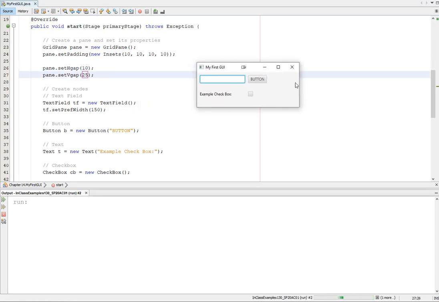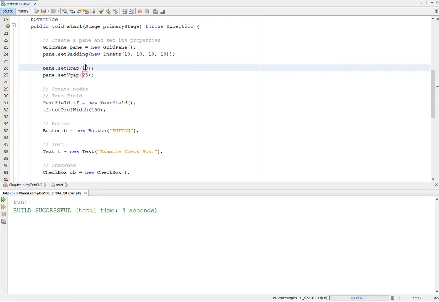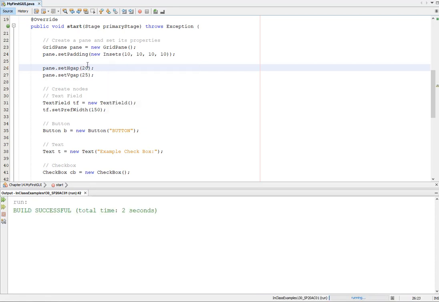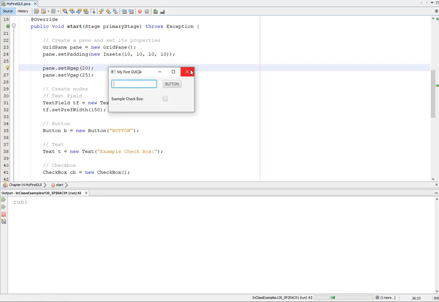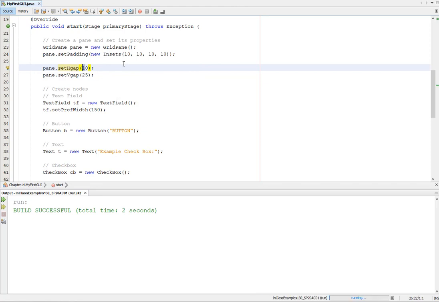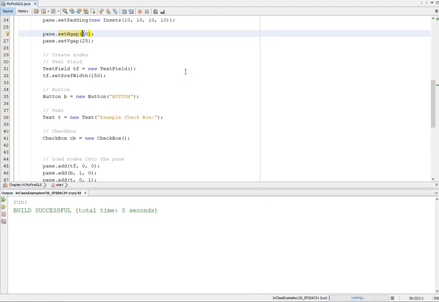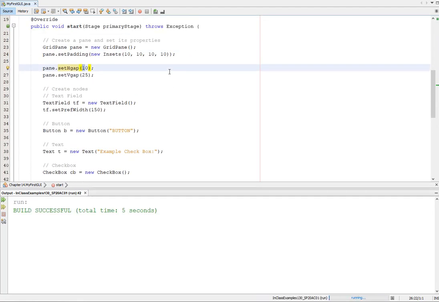There's no shortcut to know how far you should set things. You kind of just have to play around. So you could say, is 50 okay? Well, 50 might be a bit much. Is 20 okay? Well, 20 looks good, but maybe still a bit too much. So that's why I went with 10. But yeah, you can use whatever spacing you would like. It's just a lot of trial and error making GUIs inside of Java.